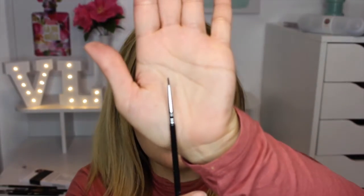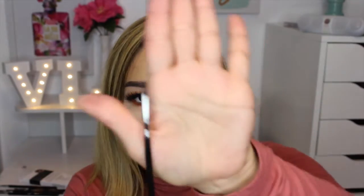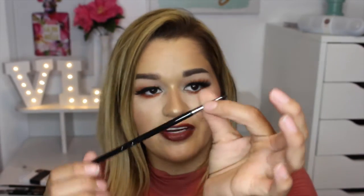Second to last, we have the Eyeliner E11 brush — it's a really thin eyeliner brush, which looks so promising. I have never seen a tinier eyeliner brush. I'm excited because I can't get gel liner down, so I'm gonna try it with this and hopefully it will work. Lastly, we have the Waterline Liner E17 — all these eyeliner brushes are giving me life. I don't have brushes specifically for my waterline, so I usually skip it, which I shouldn't because tightlining is really important when you want your eyes to look super dark and dramatic. Thank you so much, Sigma, for sending me these makeup brushes — they look amazing and I will be doing many videos. You will see these in all of my tutorials to come.